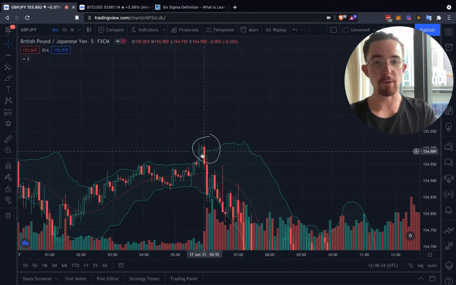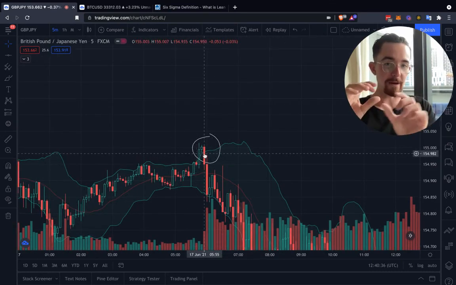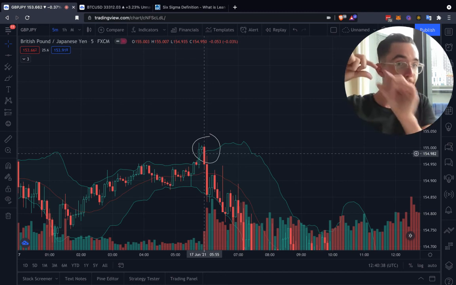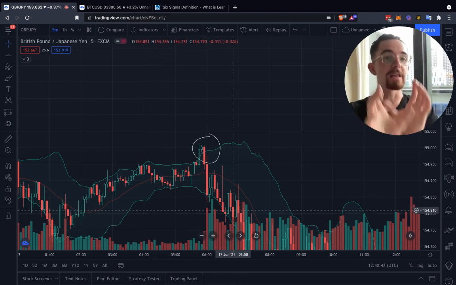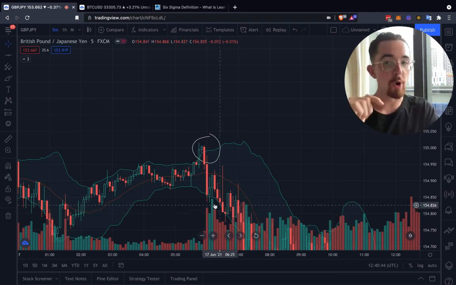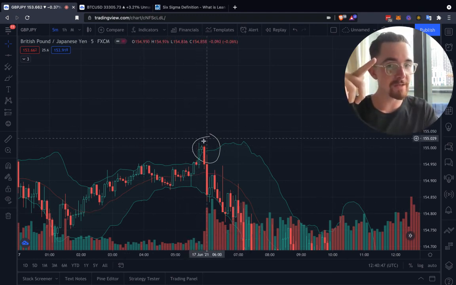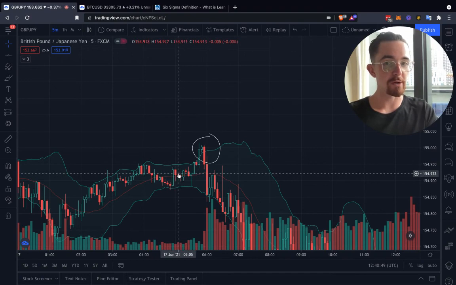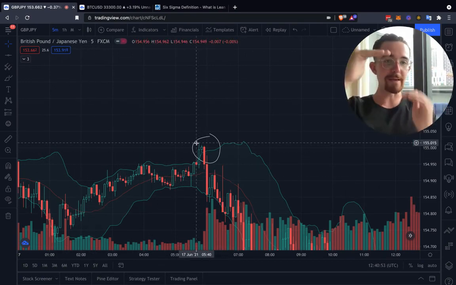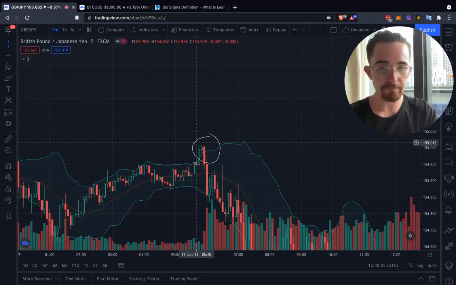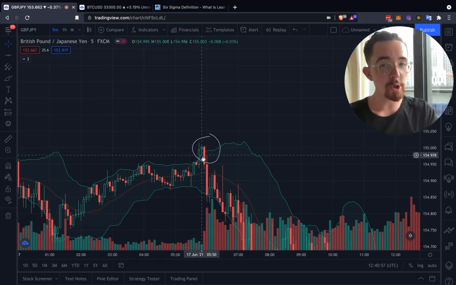But this is a perfect example of an opportunity where, again, we were on the 1 hour, we were bearish, right? So we were in this area on the 1 hour, but in the 5 minutes, that's where we look for a short position when we're overextended on the top of the Bollinger Band. So like this, you don't want to trade it when it's here, you don't want to trade it when it's here in the middle. You want to trade it when it's overextended, right? Because the Bollinger Bands basically snap down. They're like rubber bands. This is where you see a large red candle right here.